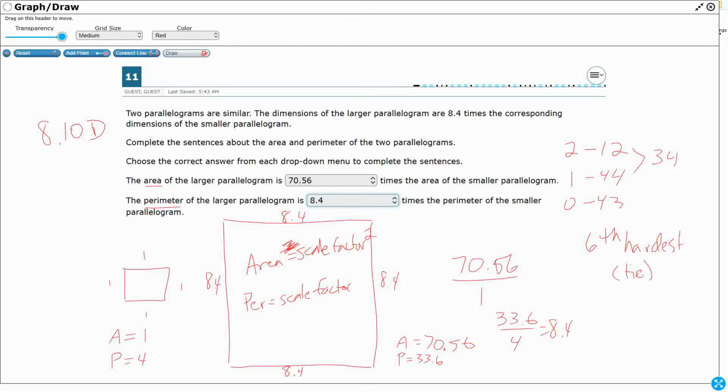So these are just random things to memorize. I would definitely have my students work this out by hand like I did, just because that's going to be a good backstop in case they can't remember that you square the scale factor when you dilate looking for area, and you use the scale factor when you dilate looking for perimeter. Show them how they can work it out by hand to verify.